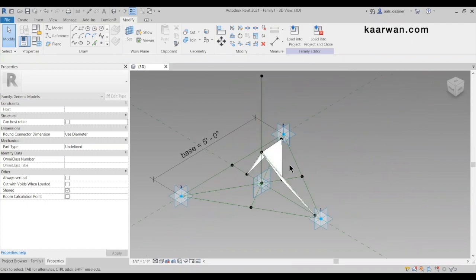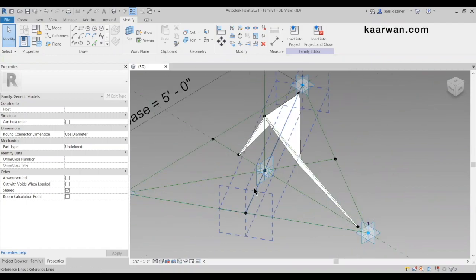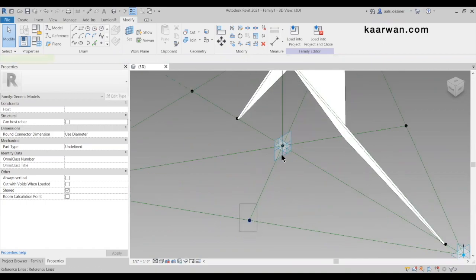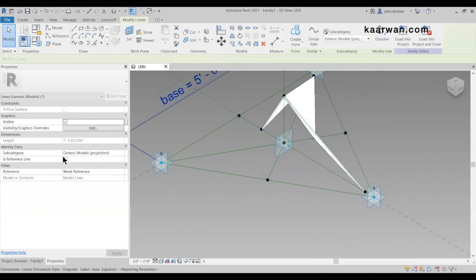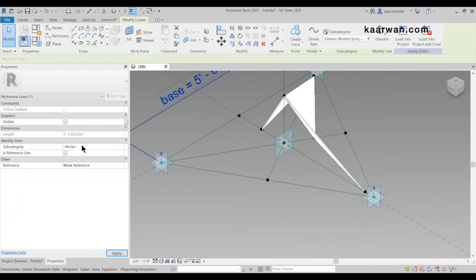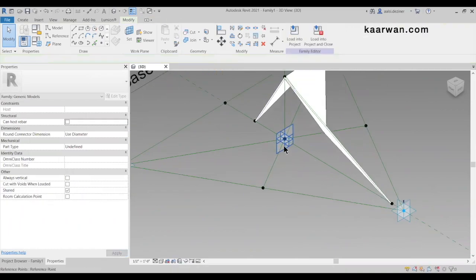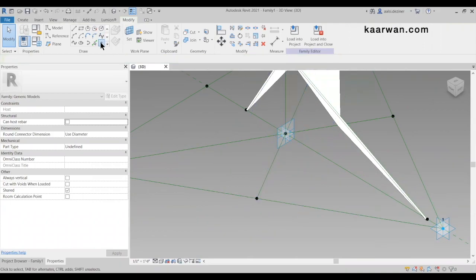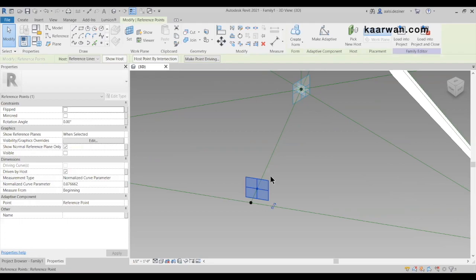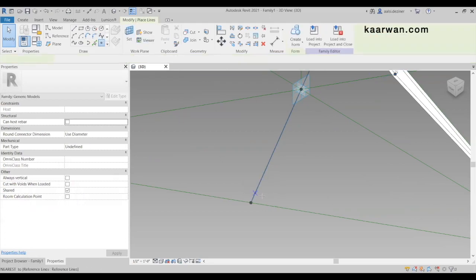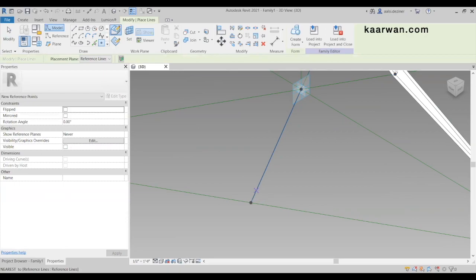Next, we'll continue with the same process on this edge. So we'll draw another small spline with three points. So select these two points, spline through three points. Make sure the line is turned into a reference line. So when that is highlighted, next you can go ahead and place the points there. When you place the point, make sure the small reference line is selected. So press tab on the keyboard when the small reference line is selected. You can go ahead and place the point.